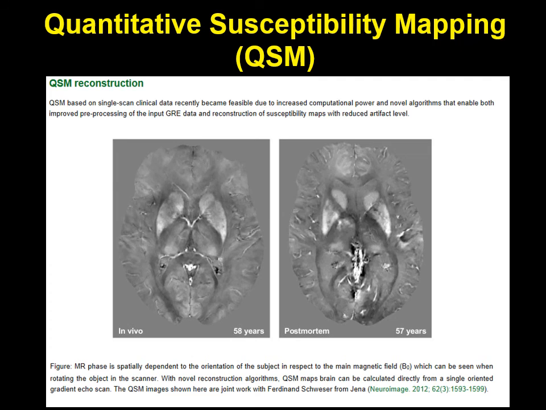Quantitative susceptibility mapping is a method in which the phase information can be displayed over a continuous grayscale with an algorithm that removes the aliasing effects and the high pass filter effects that we've seen in the previous images. There are many methods of doing quantitative susceptibility mapping. This is one of them that I think shows the capabilities very elegantly. These methods are designed to be able to quantitate the amount of tissue iron or tissue calcium on a voxel by voxel basis. I will show you one of the references for one of these methods at the conclusion of this lecture.